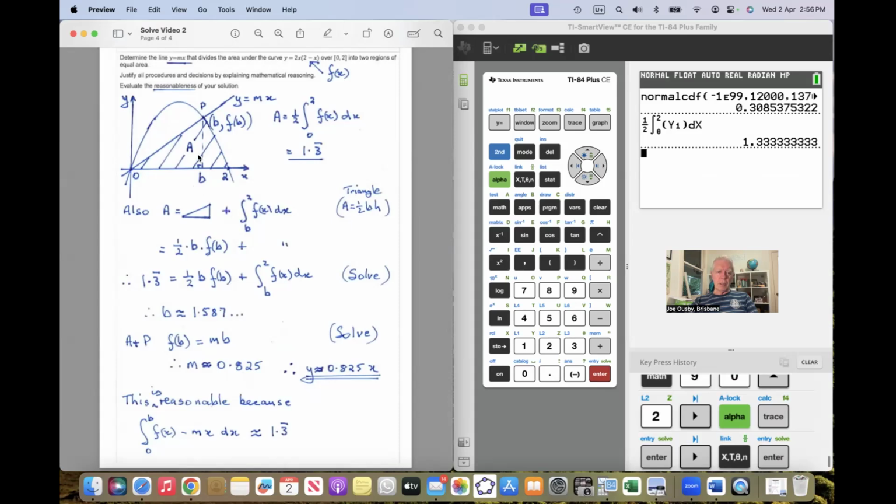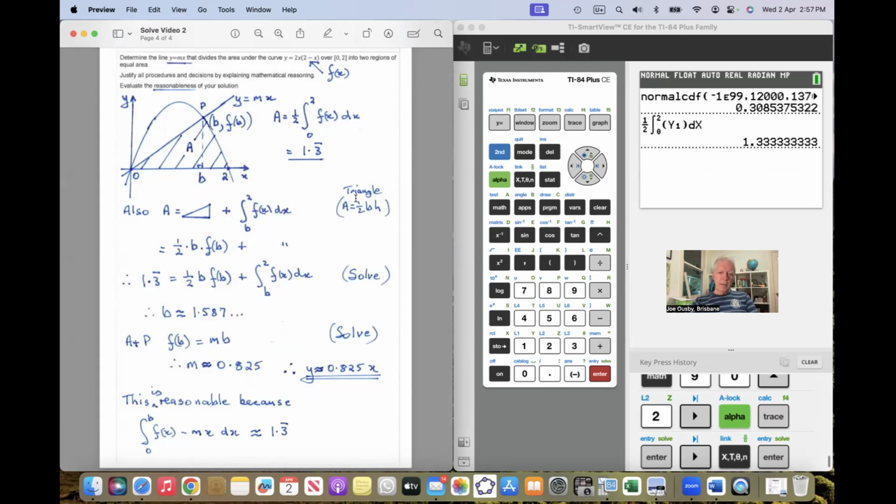I then went on and said, okay, now I could have addressed the white area or the bottom area. Now I have the benefit of hindsight in this, and I realized that it was simpler if you actually treated the bottom area. It was simpler to do. Students weren't to know that, they were going to do whatever they did. But for me, the area of A was certainly this triangle, which I pretty much just drew. And then I said, and I'm trying to integrate from b to 2 of the function.